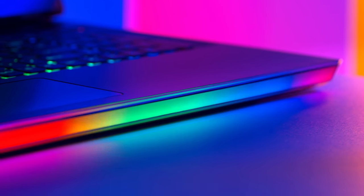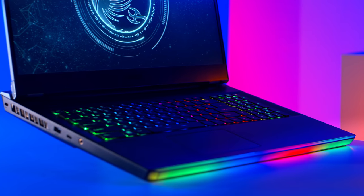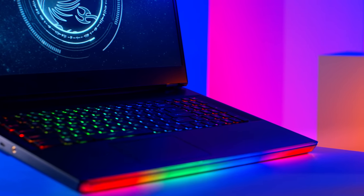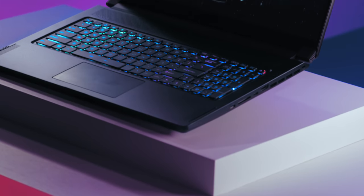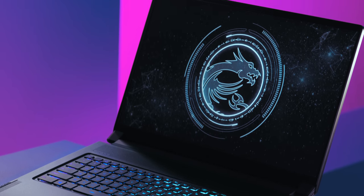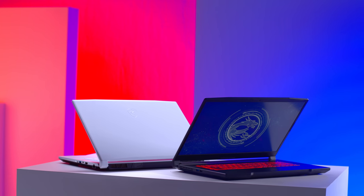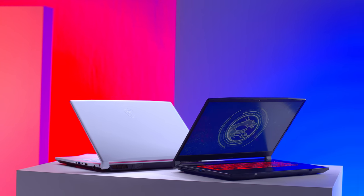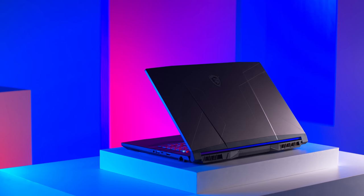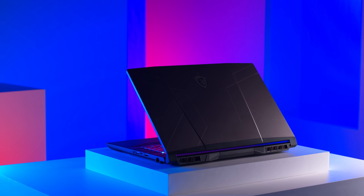GE Raider series, we push the performance to the maximum and crafted an ultimate gaming solution for enthusiasts. GS Stealth series, with maximum portability and power, brings on-the-go gaming to a new level. Katana GF series and Pulse GL series provide uncompromised performance and various outlook style options. They allow gamers to show their gaming style and be unique.